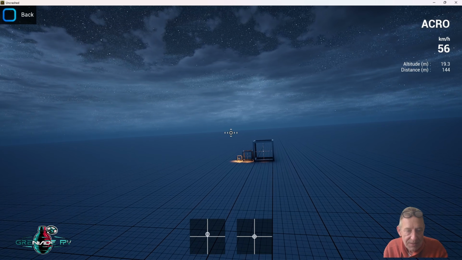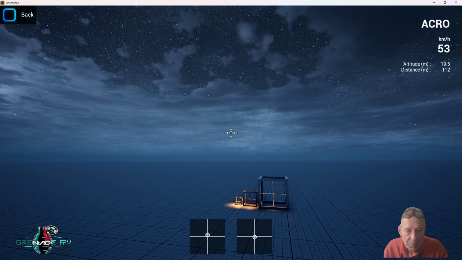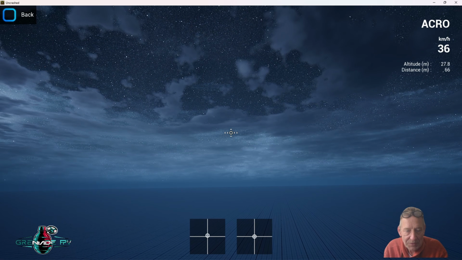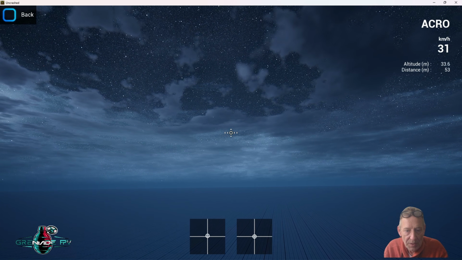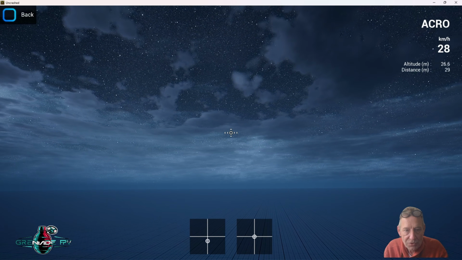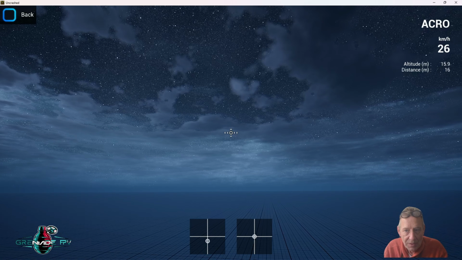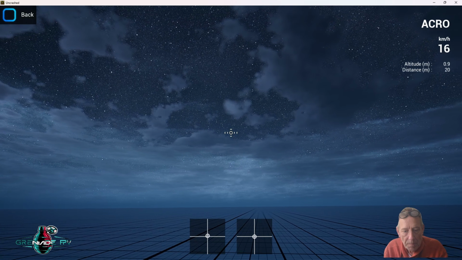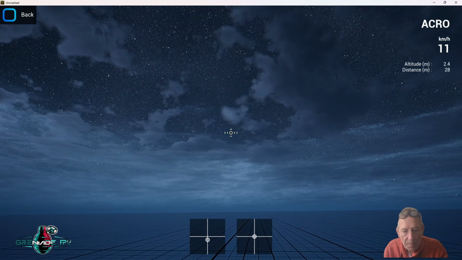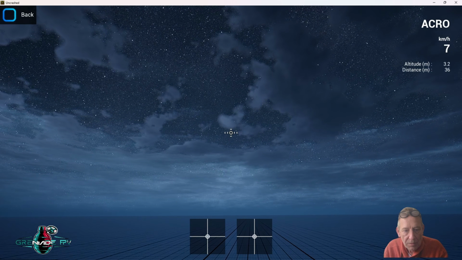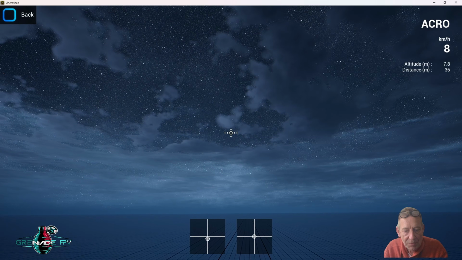So taking this a step further, if I try and put myself about 20 degrees above the horizon, I'm going to guess that's about 20 degrees above the horizon. Eventually, my speed should start to drop off. And maybe I'm just a little bit. Let's have a look here and see where I hover. If I'm hovering now, right? So maybe that's 20 degrees above the horizon. I don't know.